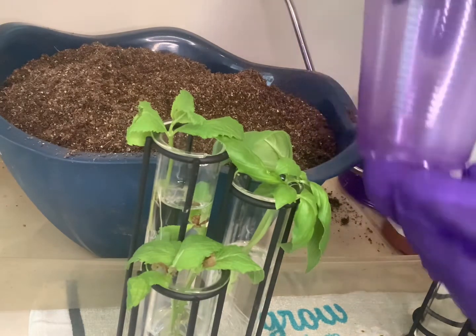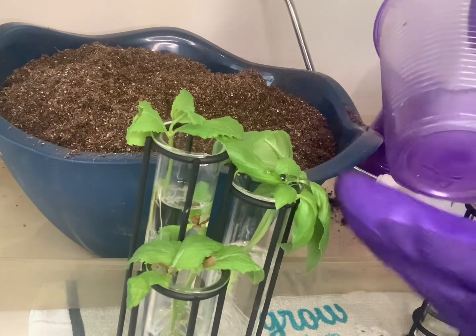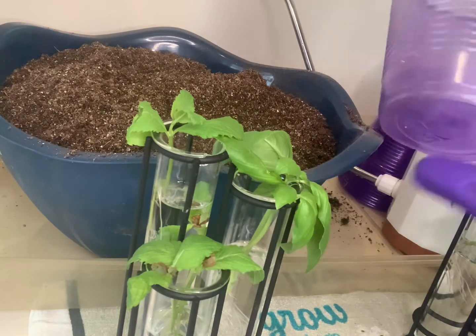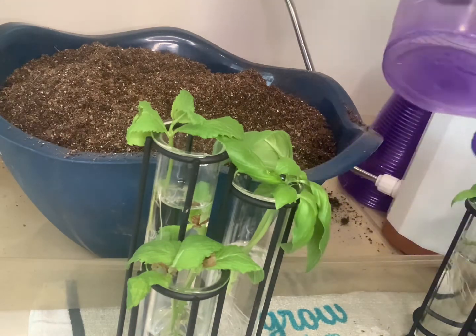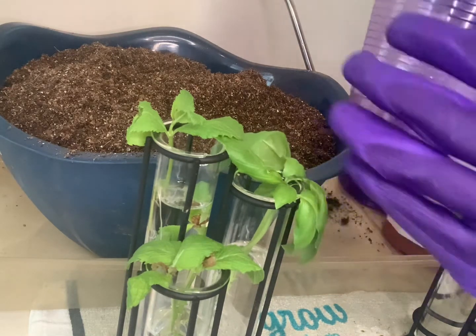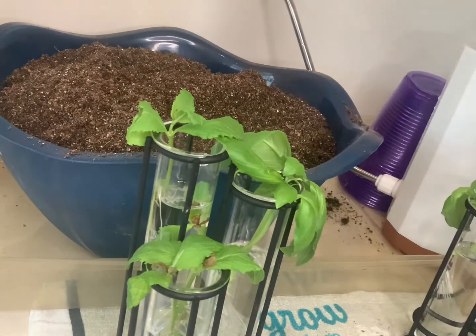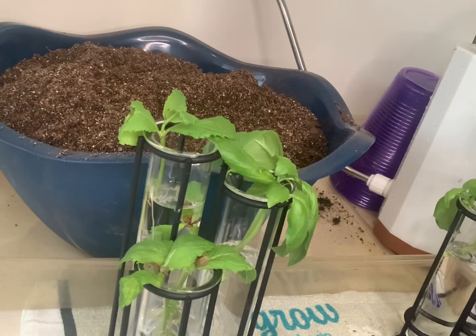Okay, next you are going to need something to plant it in. And I like using these clear solo cups. I typically try to stick with green, but they only had purple this last time. And I make sure to cut some drainage holes in the bottom, because without doing that, you run the risk of also rotting out your plant. So your water needs somewhere to flow through. So go ahead and make you some small slits and let's keep going.